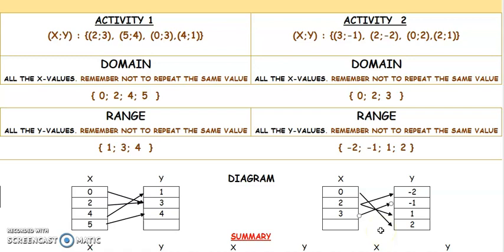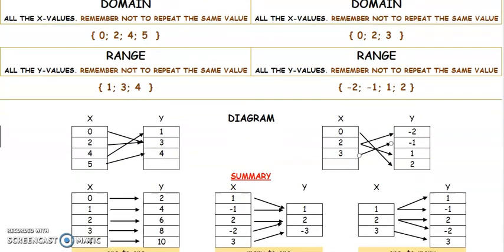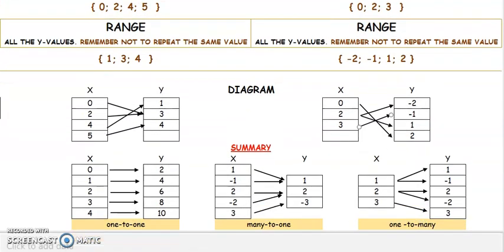So how do we summarize this? Let's have a look how we summarize this, because there's a summary to it. Okay. So the groupings in your table, learners, we call them the sets, and the sets have different names. When you have a one-to-one set, learners, we call this a function because no x value is being repeated here. So this would be a function. If I look at the second one here, we call this table set many to one. In other words, the y values are being repeated, but not the x values.